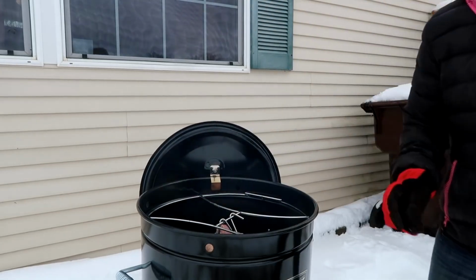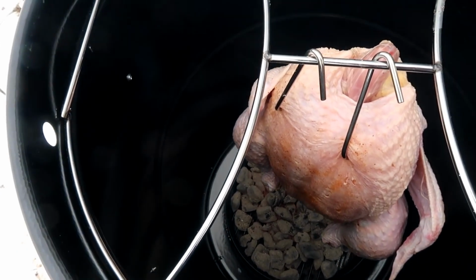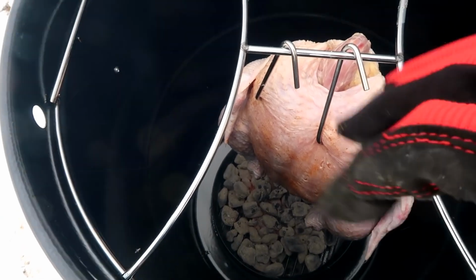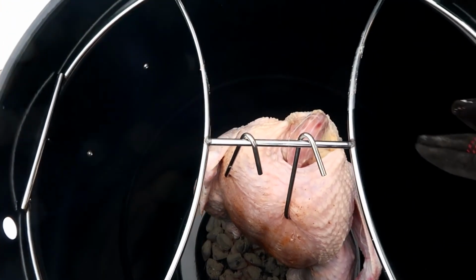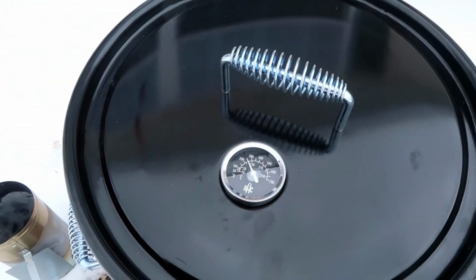There. Alright, so take a look at this. Now as this bird begins to cook, the fat and the juices are going to drip down onto those coals down there, which is going to cause kind of a steaming effect. And then that steam in turn is going to cook up this chicken. So you can see our temperature gauge is already going up right here. See that?